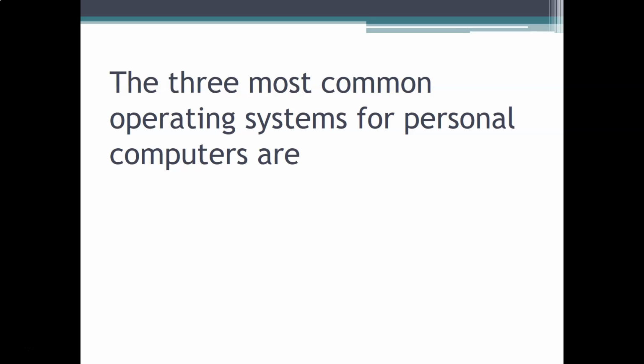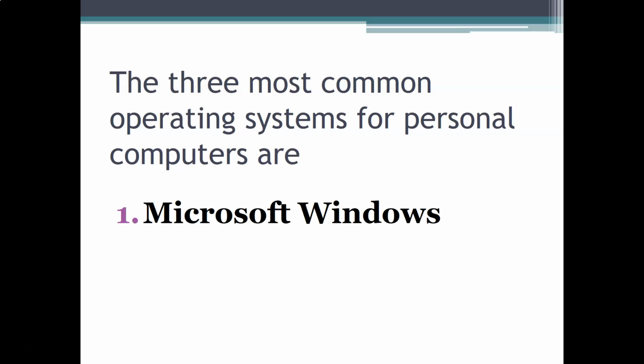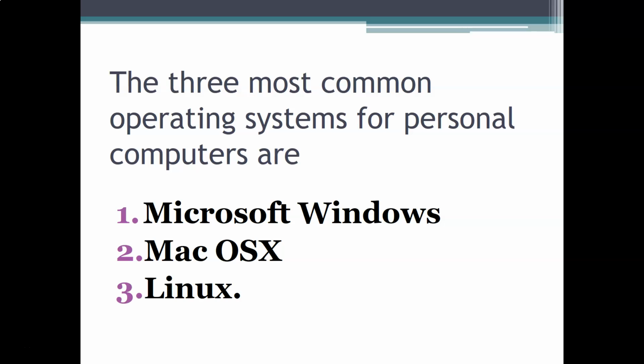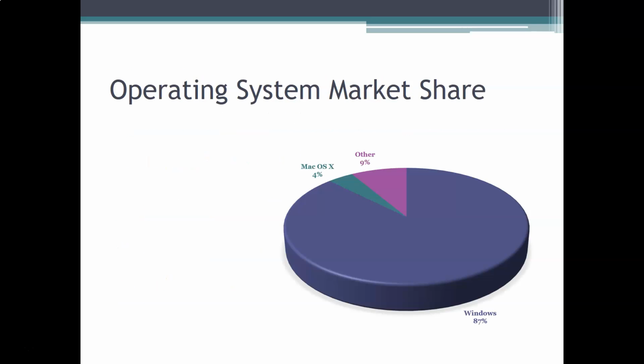And so then you have three most common ones, and that's going to be Windows, which is what we have in my lab, your Mac, which is what we do have like in the library and in some other computer labs in the school. And then we have what's called Linux. This is also common, but it is way less common than Microsoft and Mac. Okay, so Microsoft and Mac are the two big ones.